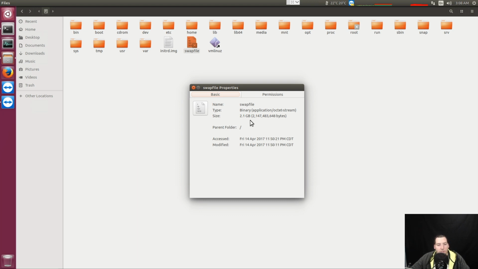You could just resize that 2 gig swap file to a bigger swap file to handle your hibernation needs, if you need hibernation. But if not, I think it's a good little addition to not having swap at all. I think you should have a little bit of swap no matter what.